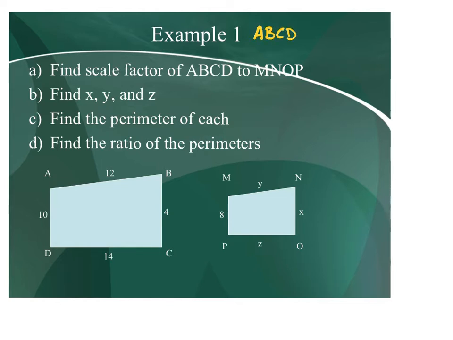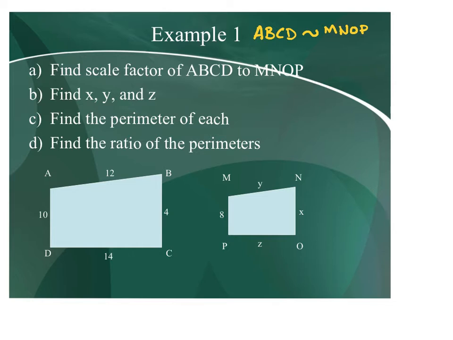Quadrilateral ABCD is similar to quadrilateral MNOP. It means that these two things are definitely similar. Without that piece of information, I can't just say that these things match up. I need to know that they're similar. If you tell me that they're similar, well, now I know which things match up. And just like in a congruency statement where it matches the angles to the angles and the sides to the sides, it's going to do the same thing here.